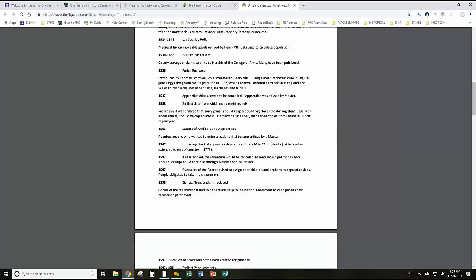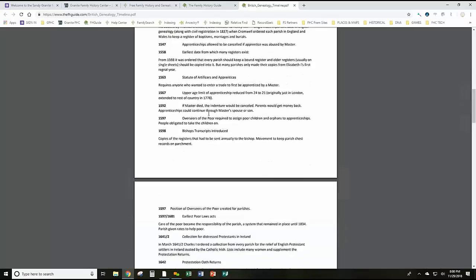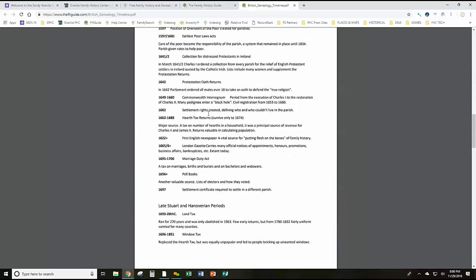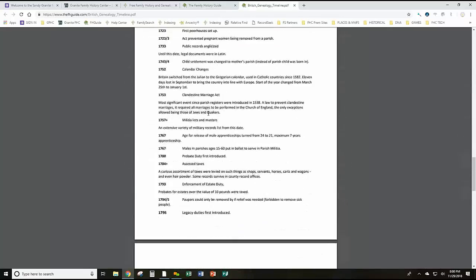Tudor and Stuart records. So this gives you a good clue as to when certain types of records were introduced and when they began. So you'll know, okay, I'm not going to be expecting to find this type of record before this year because that's when they were introduced, or this range of years.